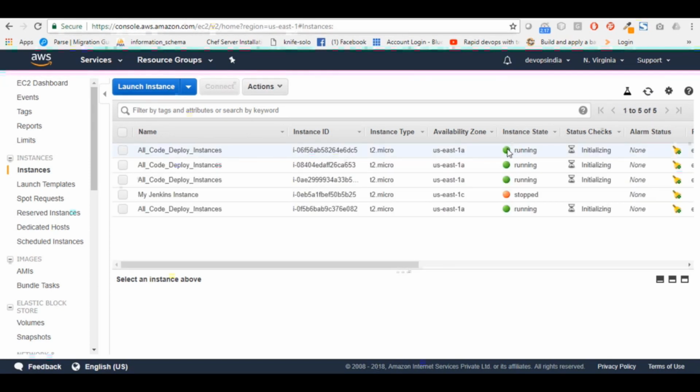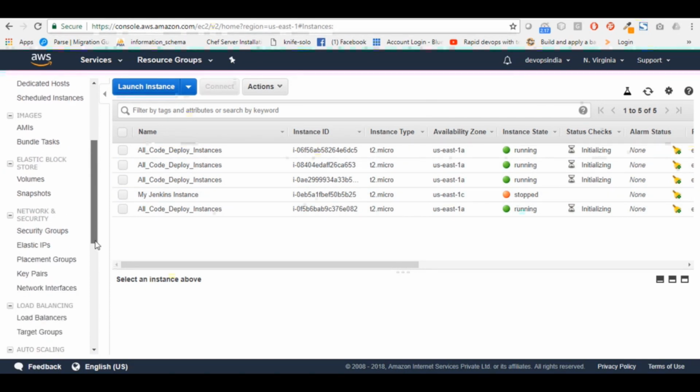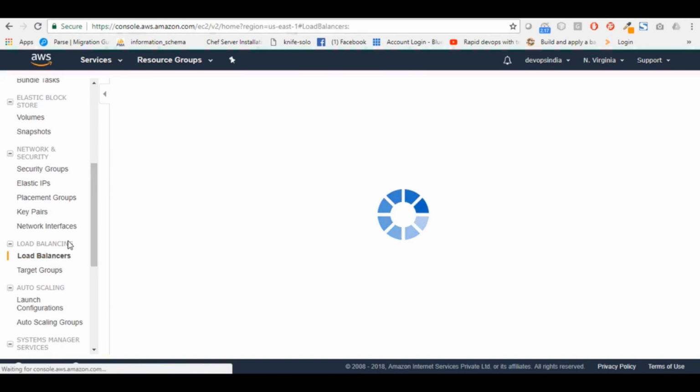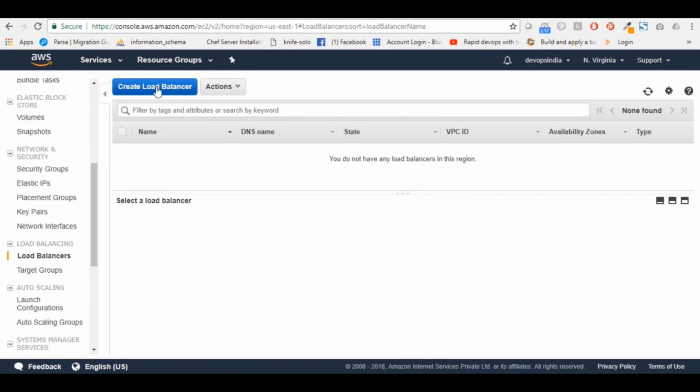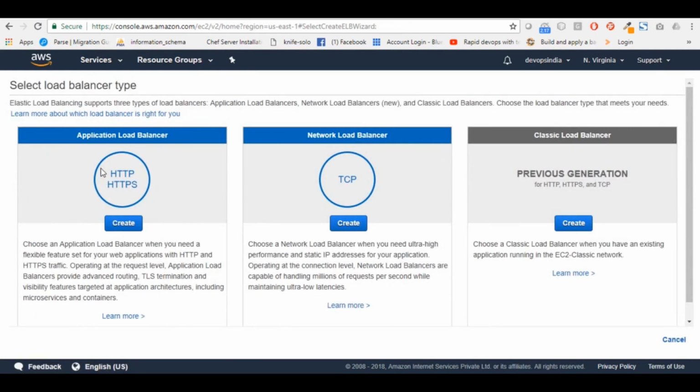So now I am going to create a load balancer through which the traffic will be distributed across all these instances. You will find Load Balancers here. Create a load balancer. I'm going to use an application load balancer for my HTTP application.